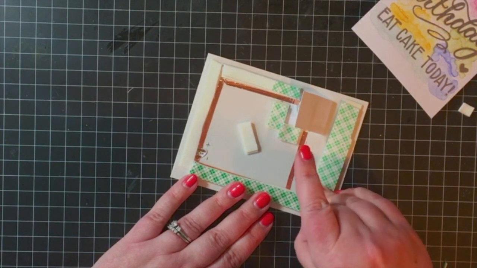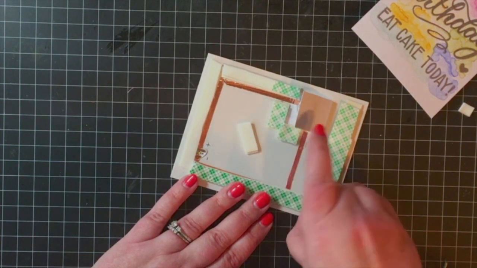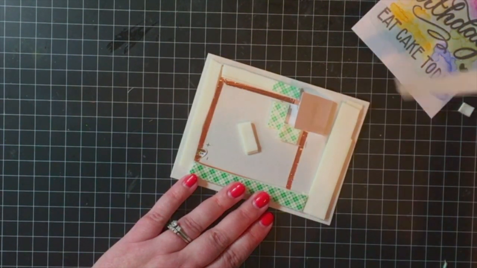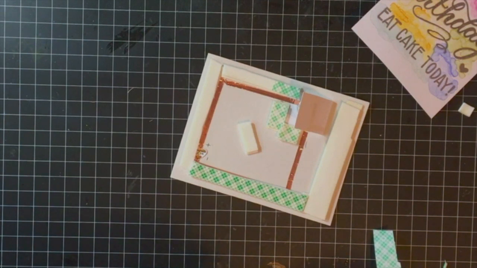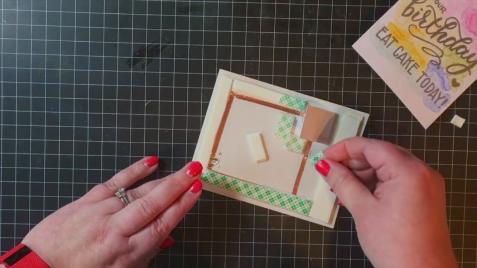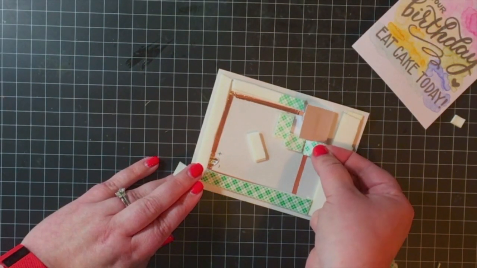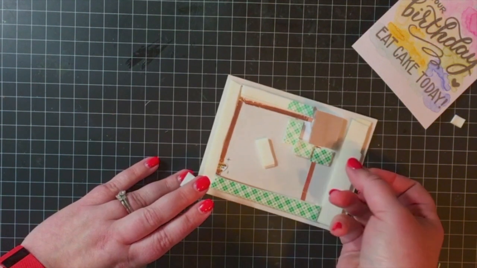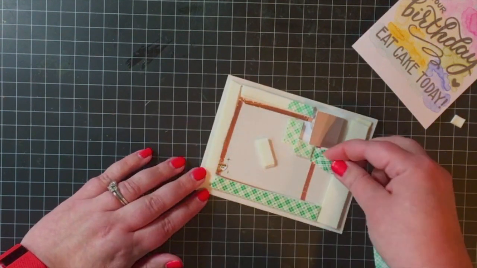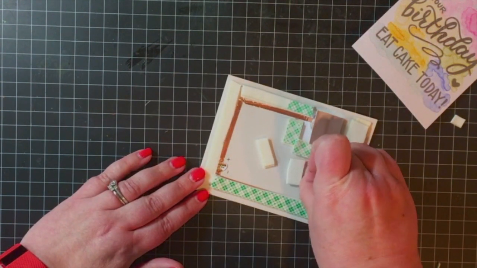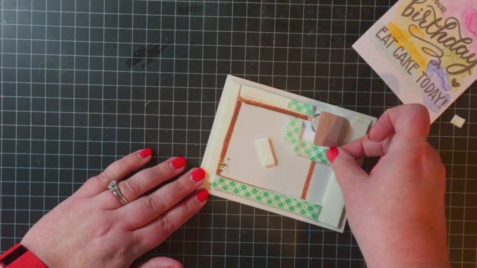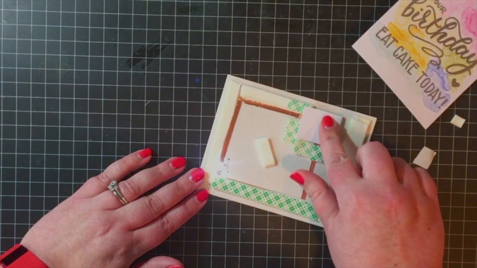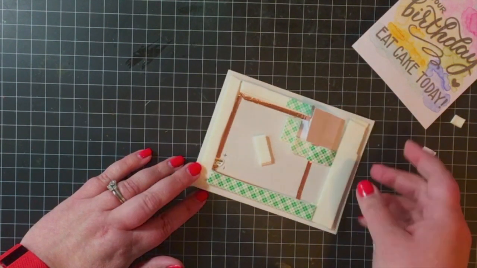The other thing that I thought I would show you here is that you can put the foam tape over your copper circuit if needed. Mine was running kind of close to the edge of the card where I would need to have a little bit of space so I was able to just place the foam tape directly on top of the circuit and it really did not interfere with the operation of the light. The electricity will run even if you have foam tape on top of it.